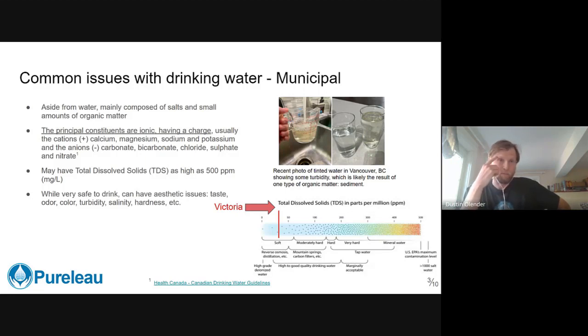As you creep up that scale, one of the issues you have is hardness. That's something many people are familiar with, especially who've lived on the prairies. You're dealing with too much calcium, too much magnesium, and it really does a number on appliances and faucets, especially where you're heating water, because it precipitates out and you get that white scaling. Nothing to worry about, it's mainly an aesthetic thing, but it starts to cause issues with appliances.